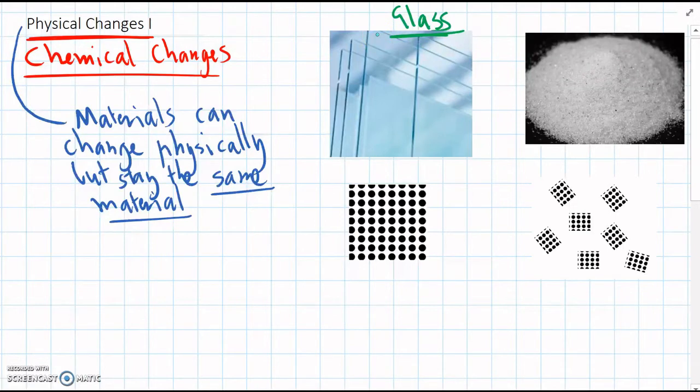So here's an example of a physical change with glass. Glass is made up of lots of particles here, and it's a lattice compound, which we've learnt about before. And when you have one big piece of glass, it's just one continuous lattice. Lots and lots of atoms joined together throughout the whole piece of glass. But if we come along and smash up that glass and grind it into tiny pieces, then we can get left with glass powder here, which is really close to sand almost.